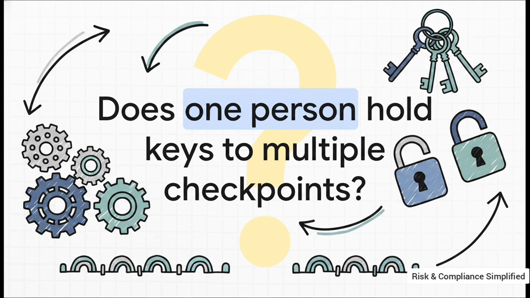Wow, okay, we've covered a lot of really crucial ground today, from the basic definitions of internal controls to mapping out the entire ARC framework, authorization, record keeping, and custody, across incredibly complex sales and cash collection cycles. So, as we wrap up this explainer, I want to leave you with this provocative thought. If you looked really closely at your own organization's transaction life cycles today, would one person currently hold the keys to multiple security checkpoints? Think about how you might apply these very principles to build better invisible fences in your own work.